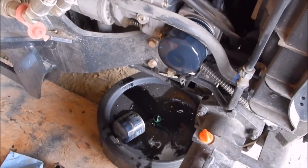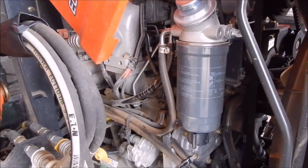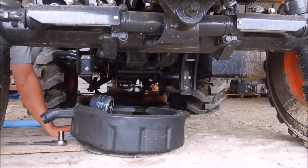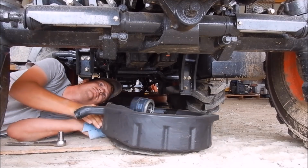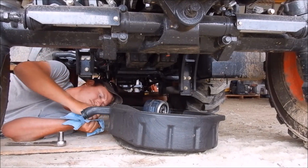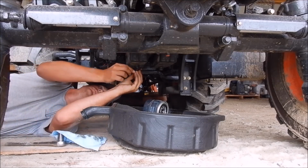I really don't think it took much more than a gallon, which was surprising. I bought 3, but I should know with that little motor right there, it's hard to believe that's 50 horsepower right there. Let me pull that out of the way and clean the drain plug up and get it put back in place. Well, considering that this little oil pan right here is about the size of a milk jug, I say that would be right.